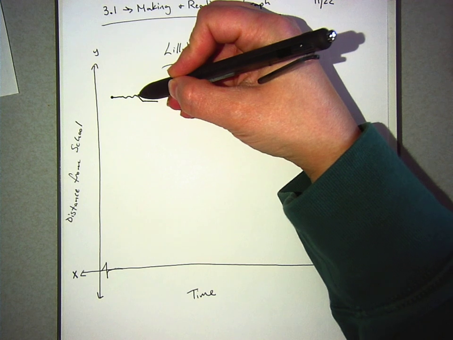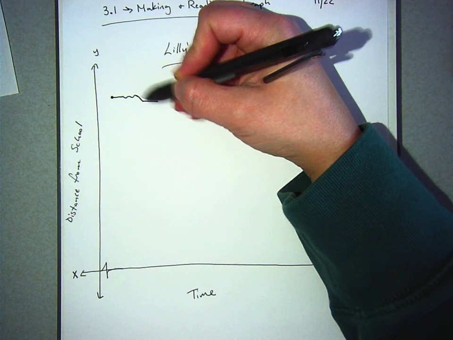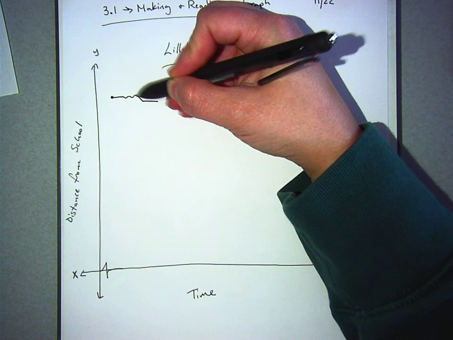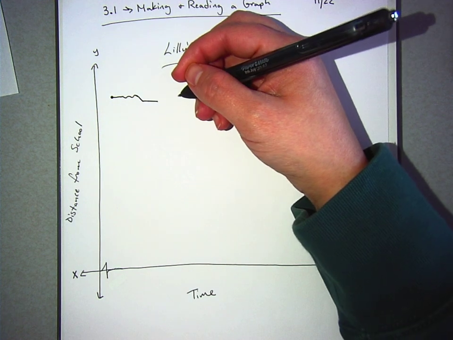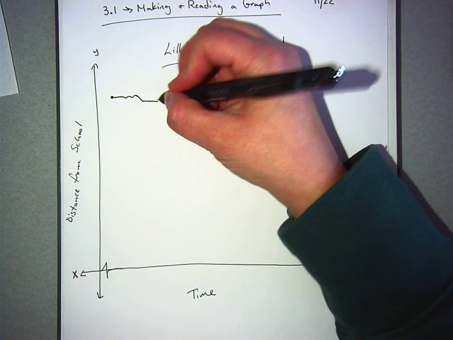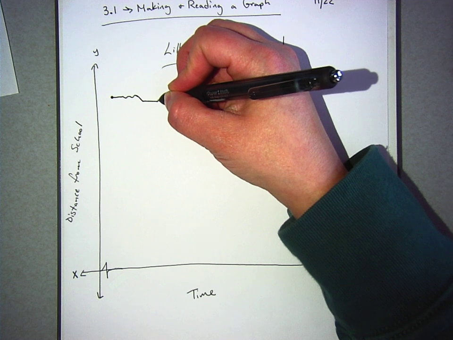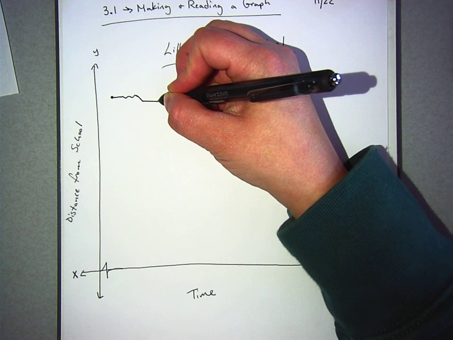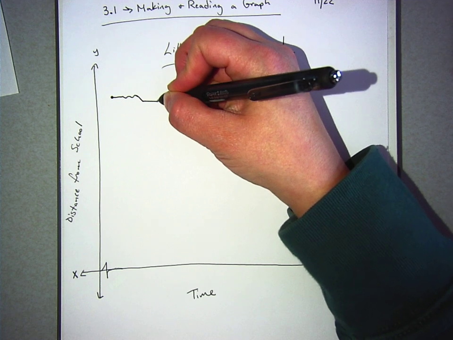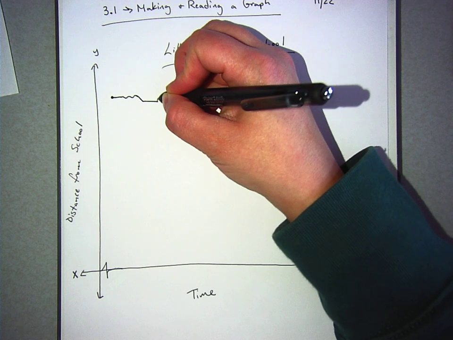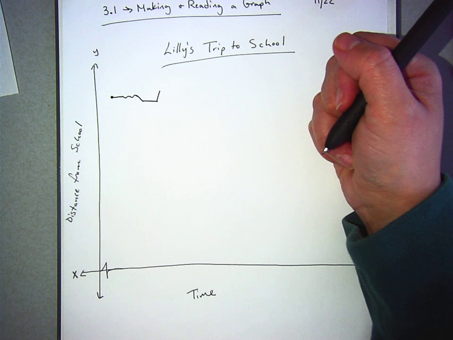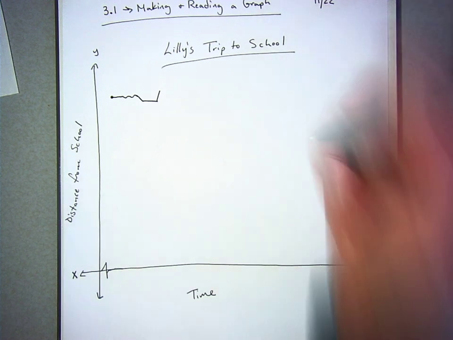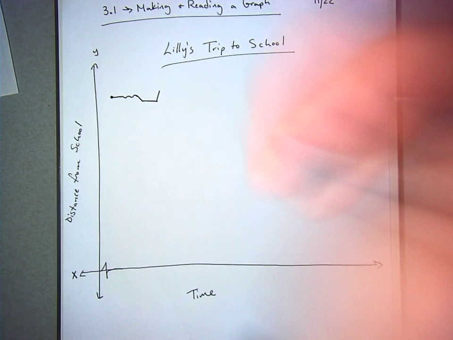Now, do you see how, like, Lily casually walked down the lane here? Why do I say casually with this little line here? Slowly. It's slowly. Do you think Lily's casually walking back up her driveway? No. No, so how do I show that she's running? Just do a really straight line up. Is it a straight line up? No, a little bit steeper. A steep line up. Okay, so I'm gonna show a steep line up. Lily's running back.